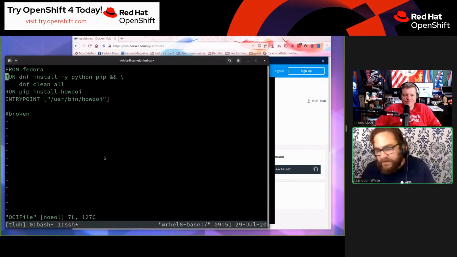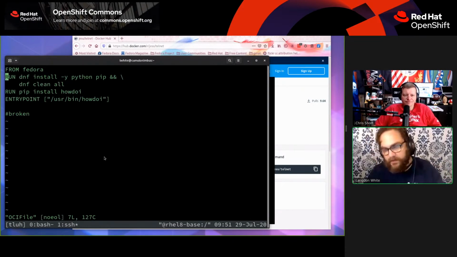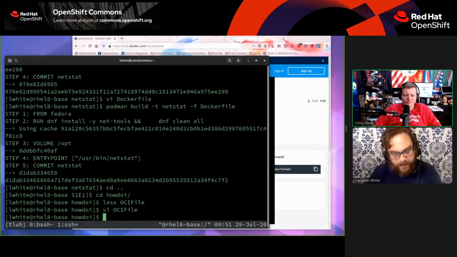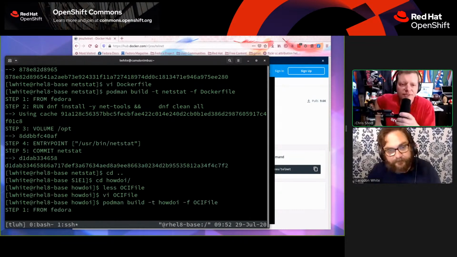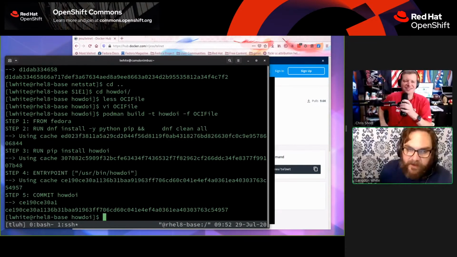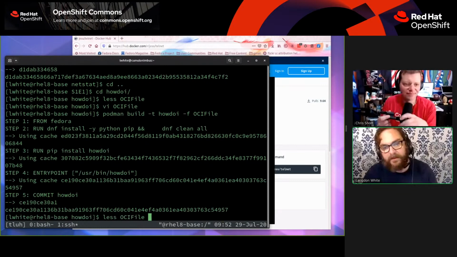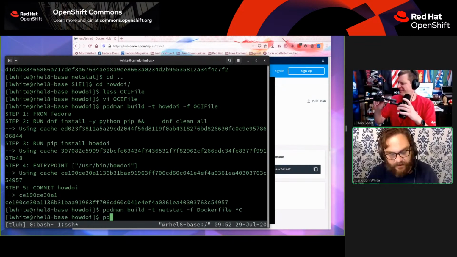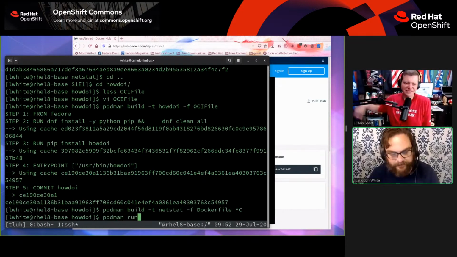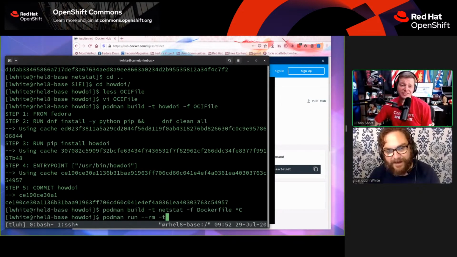My first guess as to where it would have put How Do I with the pip install was user bin How Do I. And let's see. Oop. Also helps to be able to spell. Spelling helps. So now I go ahead and build that, and then theoretically, but you said there was a bug. Right, exactly. So let's see what the bug is.